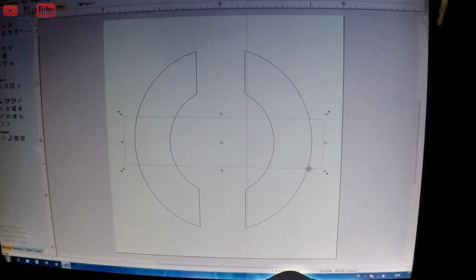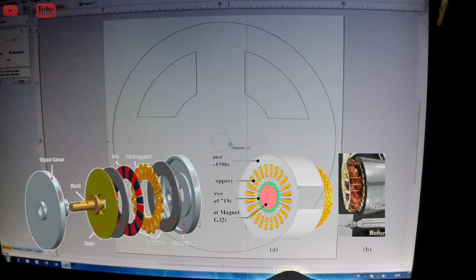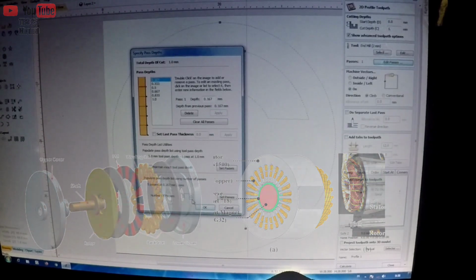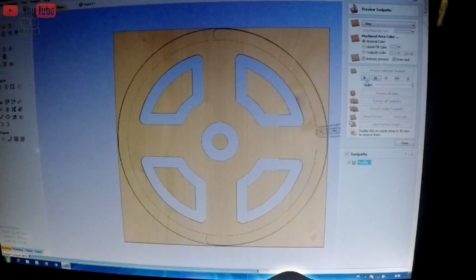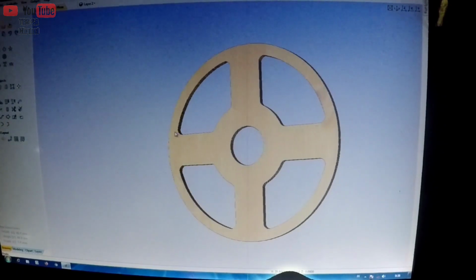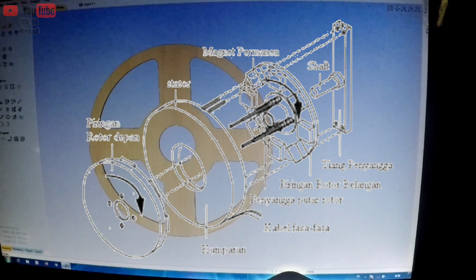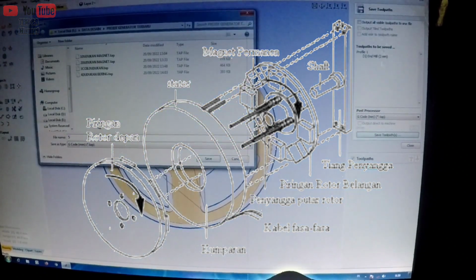Types of permanent magnet generators. There are two types of permanent magnet generators which are distinguished according to the flux flow, namely axial flux permanent magnet and radial flux permanent magnet. Axial flux permanent magnet generator, or commonly abbreviated as AFPMG, is a generator with a flux field that has a direction parallel to the axis of rotation. Flux energy is generated from the attractive force between permanent magnets with two different poles.